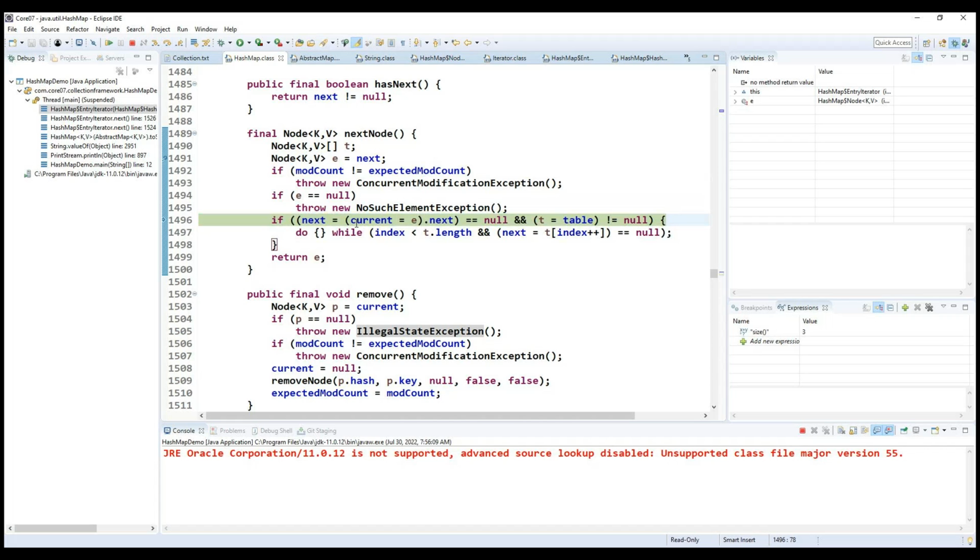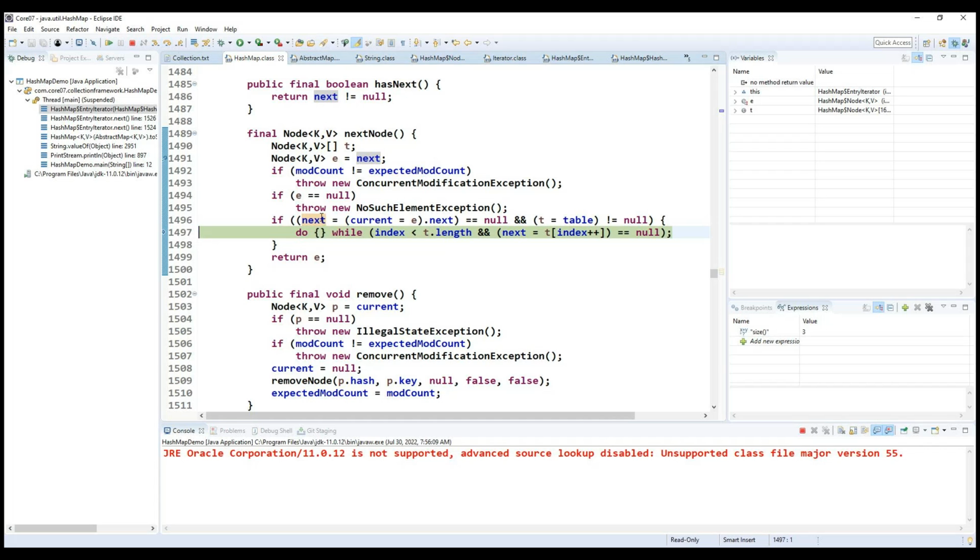Now observe carefully. So current value 78. The current value is modified with this particular 78, and later the table I'm trying to set into this particular T, and what you need to understand is the E value I'm trying to set into this particular current, and this particular next I'm trying to set into this particular next, and if this next equals null, and the T should not be null here. So this particular condition will be satisfied. After this we will move on to the while here.